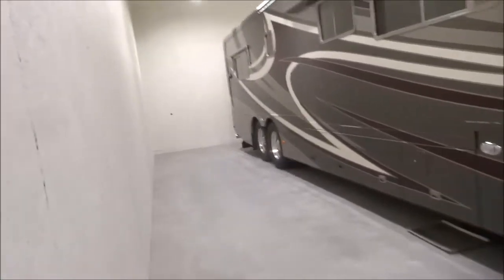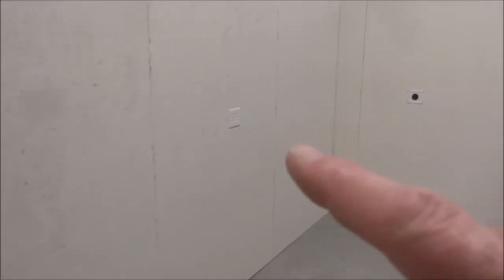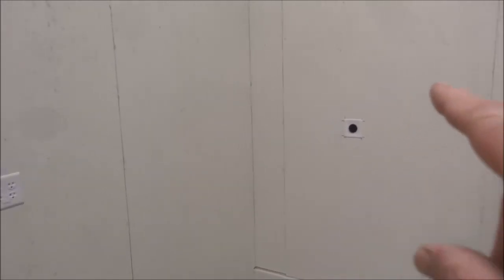So this wall here that borders the shop is where I'm going to put my metal rack for my stock on it. So I don't have any electrical going down this side for quite a while. And then back here at this back corner, I've got 110 volt. And then this is where my air compressor is going to be. So I've got a 40 amp right here where my air compressor is going to be. And then I'll go through the wall and run my airlines.